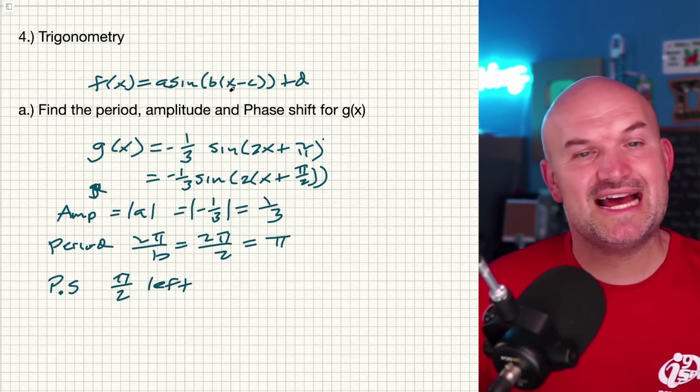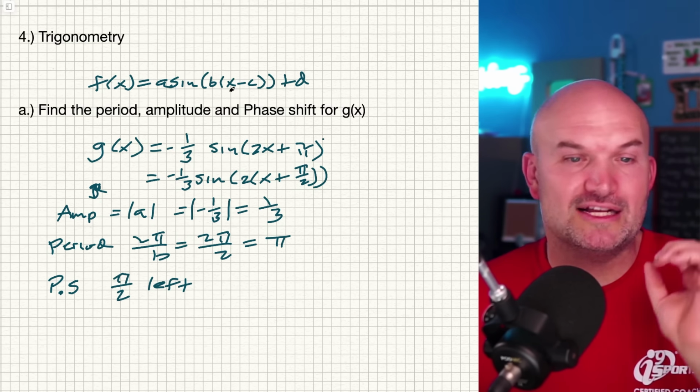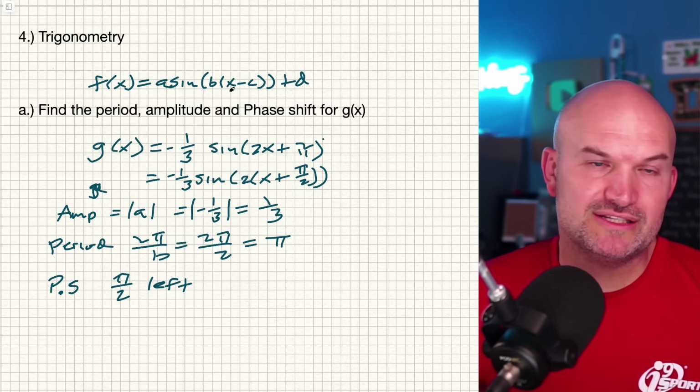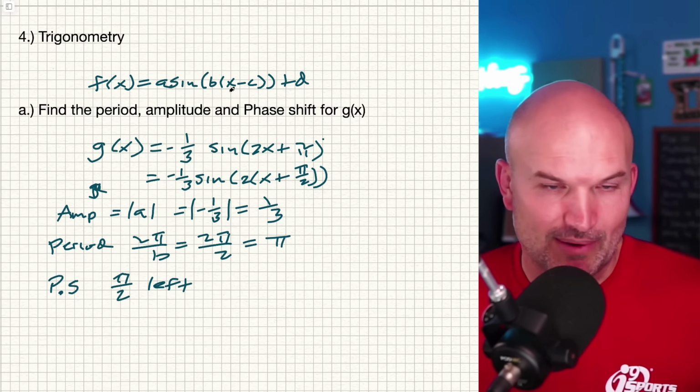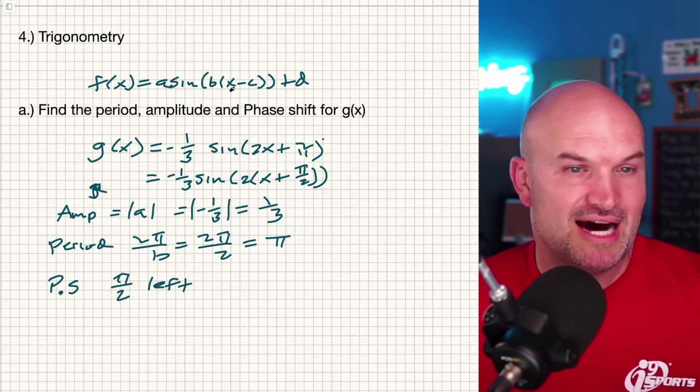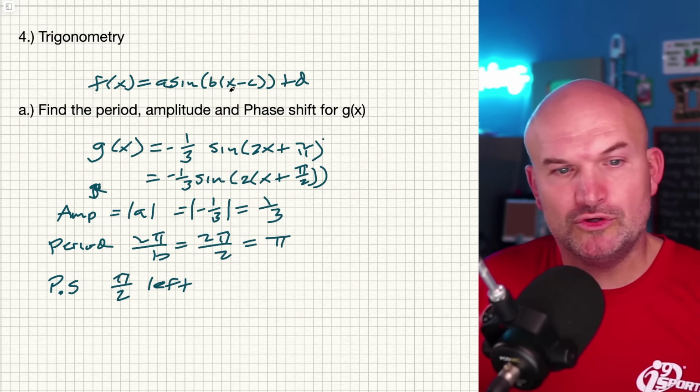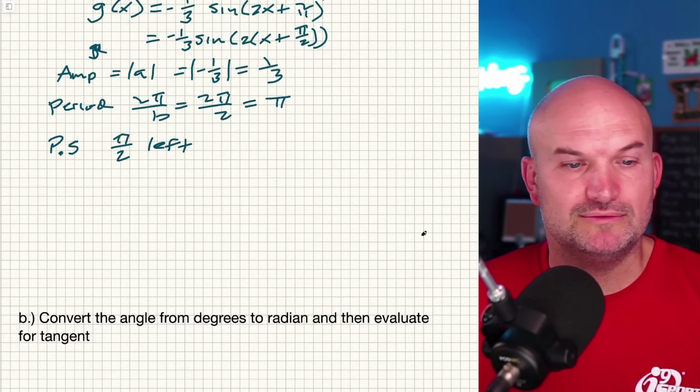And this is going to be the exact same if you're dealing with sine as well as cosine. But you do start having some changes once you get into tangent because there's no amplitude. And the period is pi compared to 2 pi. So make sure you review all those graphs as well.